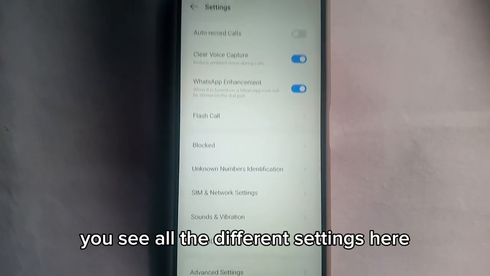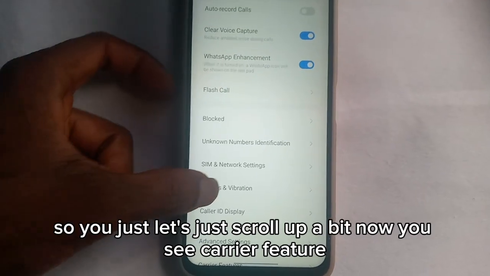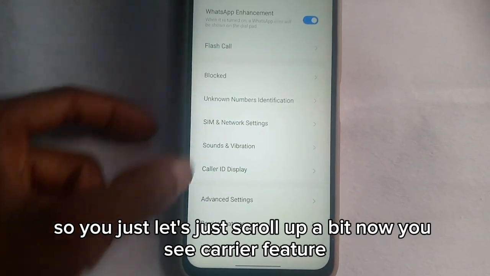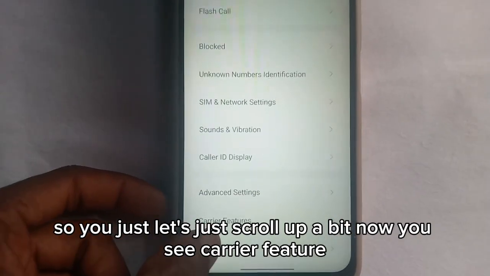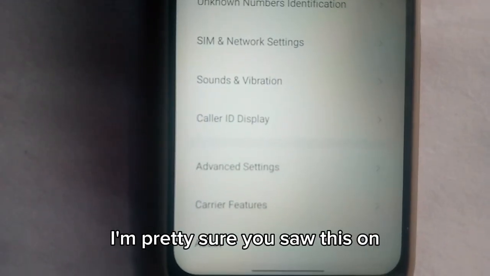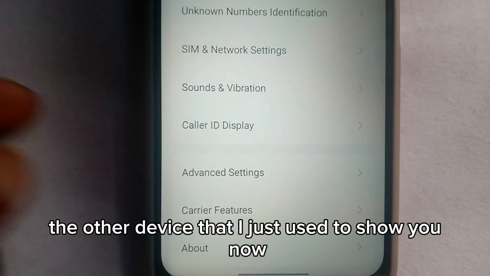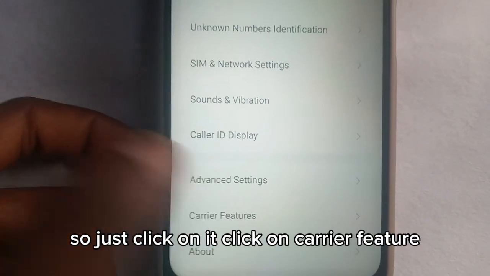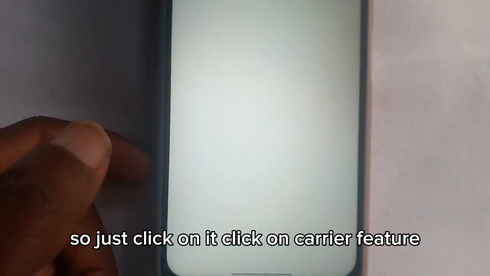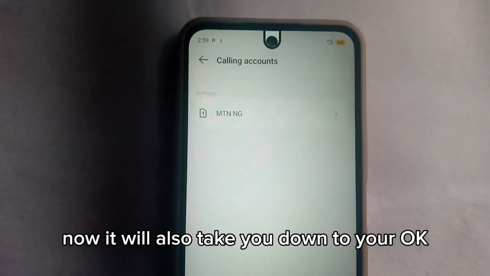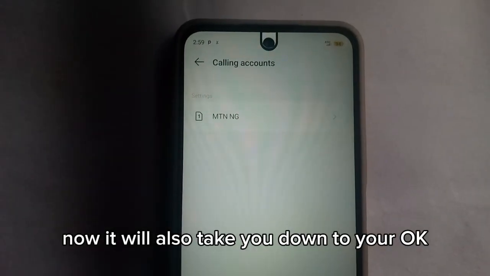Now after clicking that, you see all the different settings here. So let's just scroll up a bit. Now you see carrier feature. I'm pretty sure you saw this on the other device that I just used to show you. So just click on carrier feature. Now it also takes you down to your network.